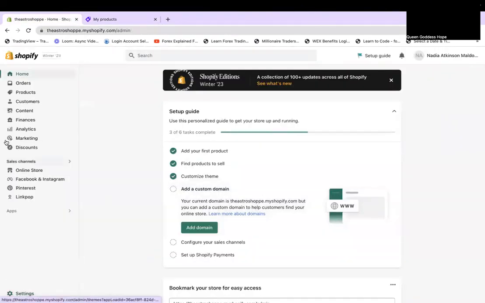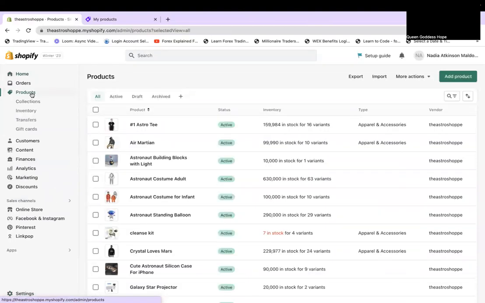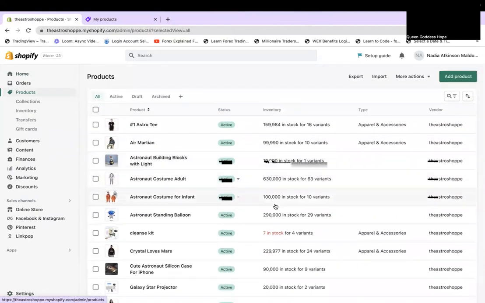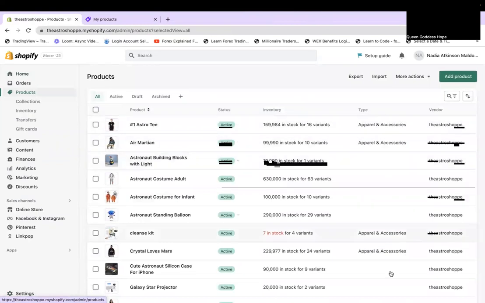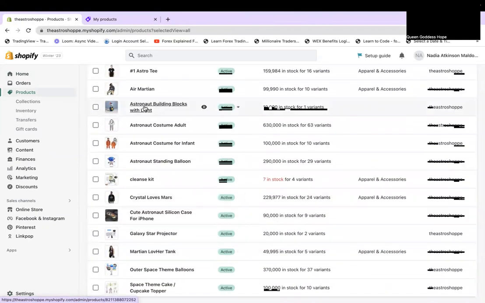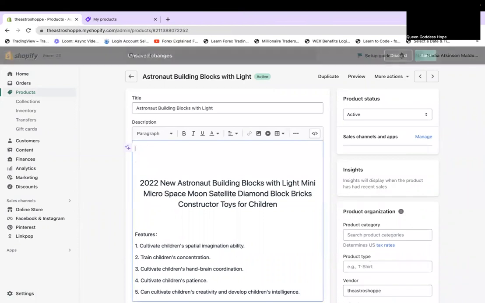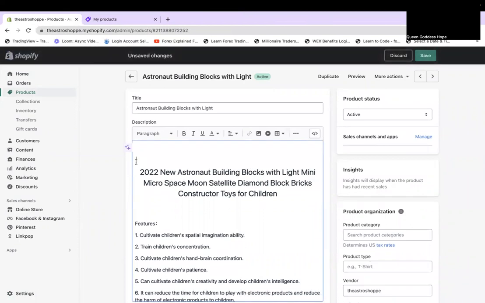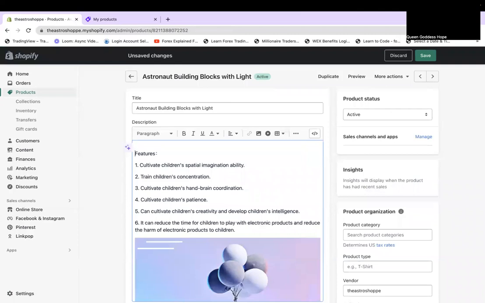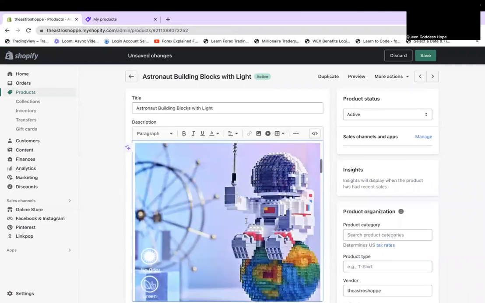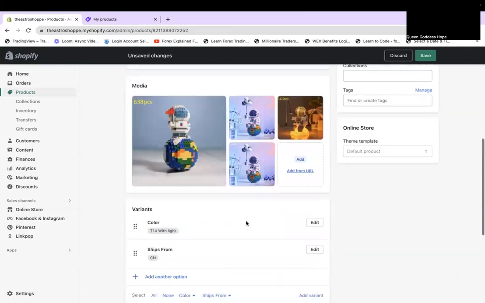We're going to exit out of that and click products. Now, as you can see, everything pushed over here with their quantities. These are apparel and accessories, so we don't need those. What we need to do is get into every single product, see what they built for us, and change up your descriptions. We don't need a description here for all of that. We only picked one product. We didn't have all of these.